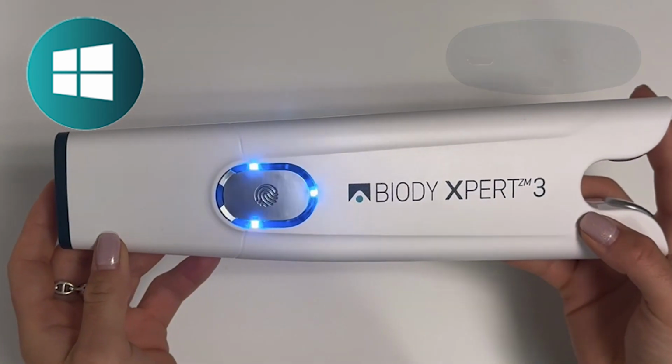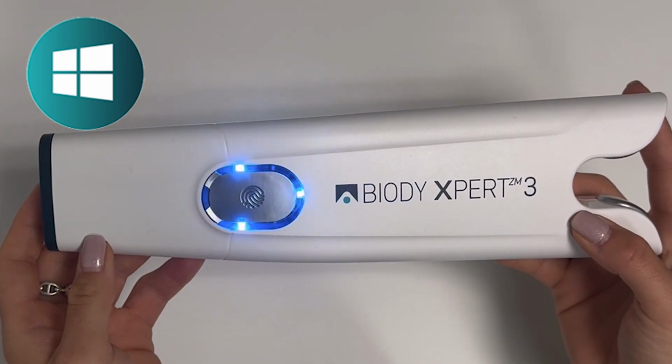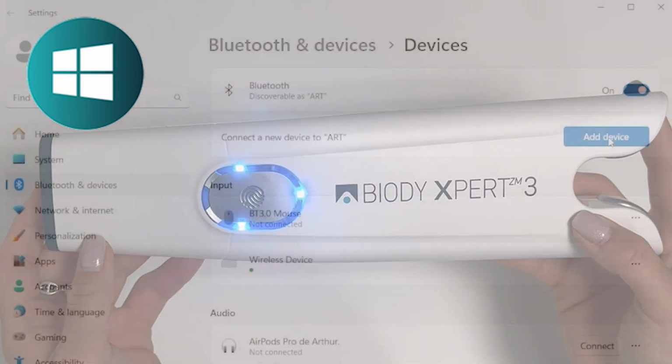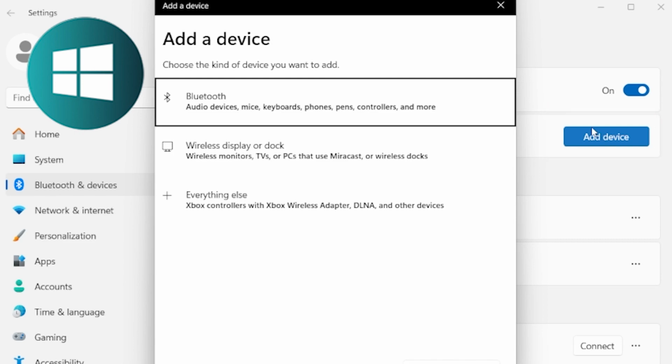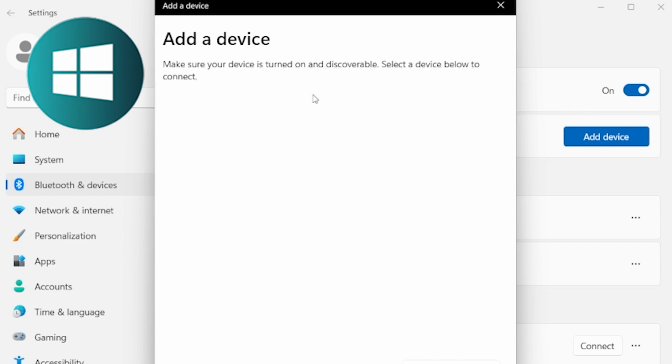Bluetooth communication enabled. Now you can press the button Add Device and add your detected BX3 device.